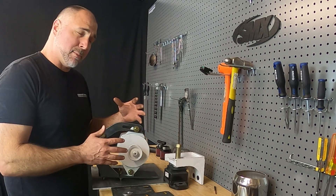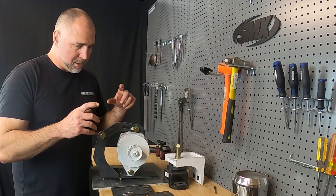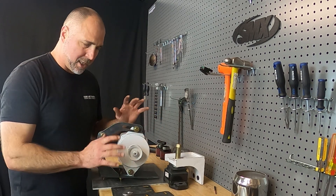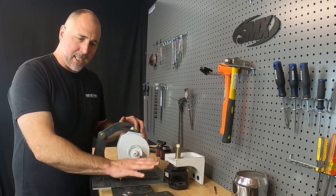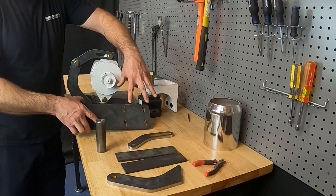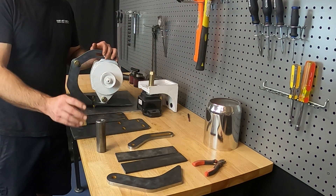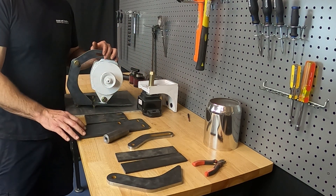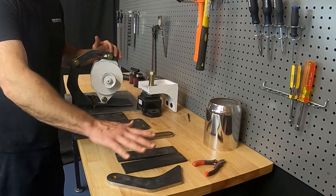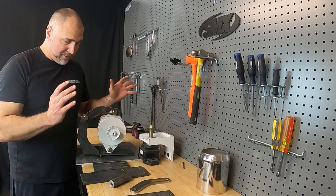Rather than us do a custom alternator mount, which is kind of expensive with a lot of back-and-forth emails, pictures, measurements and everything to get it right and make sure it's going to work and fit your alternator perfectly — I thought why not make a kit where we take care of all the hard stuff: all the machining, design work, and engineering that eats up a lot of time to even get a project like this started. Make it easy but also very highly adaptable for any situation.